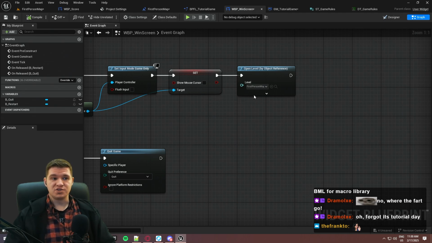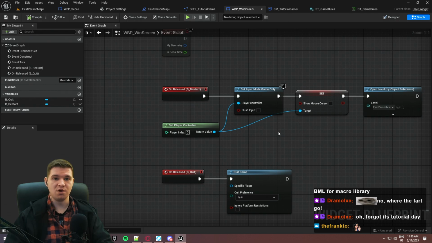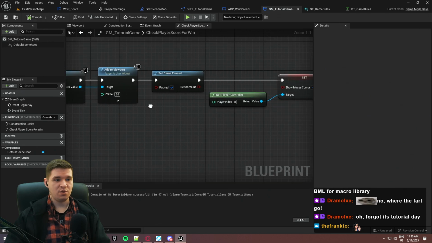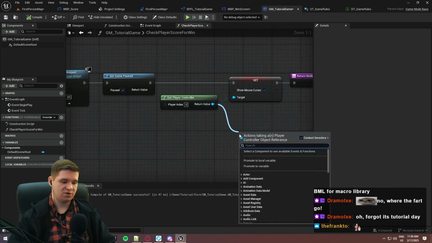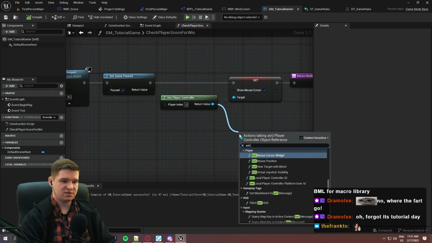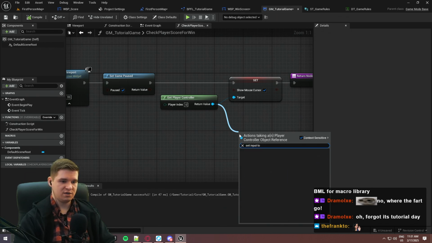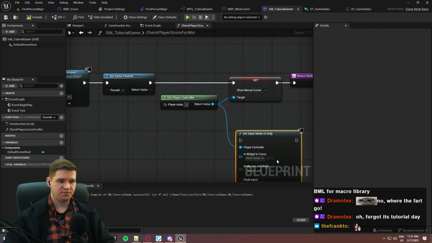The issue that I'm running into is that when we open up that win screen, we're not actually telling the player to be able to focus on that. So similarly to set input mode game only, back in the game mode, we need to tell the player to set input mode UI only.